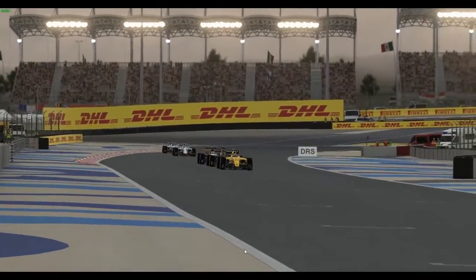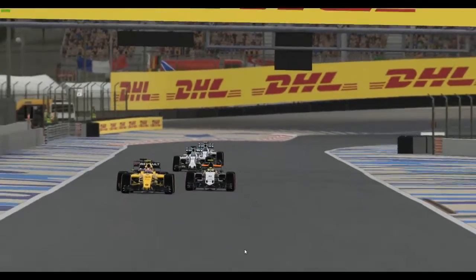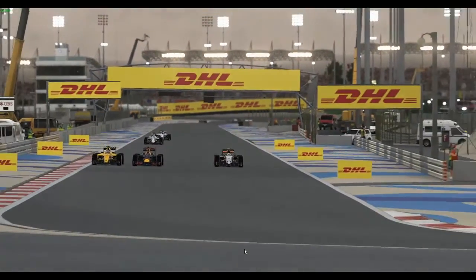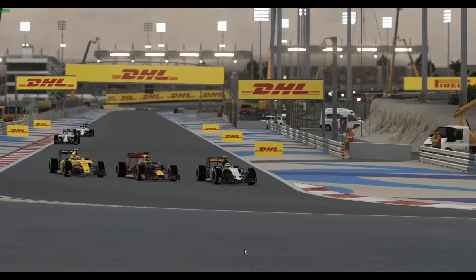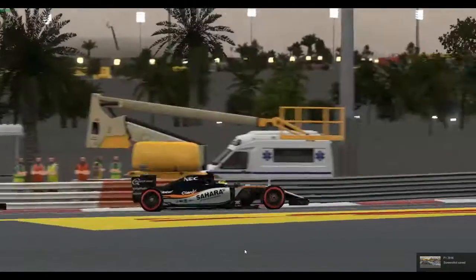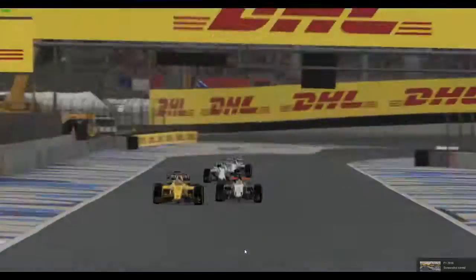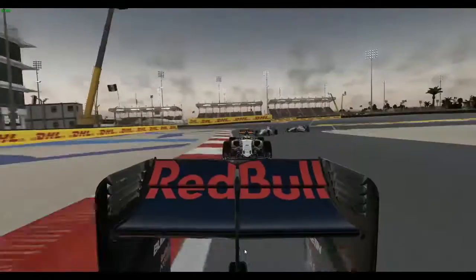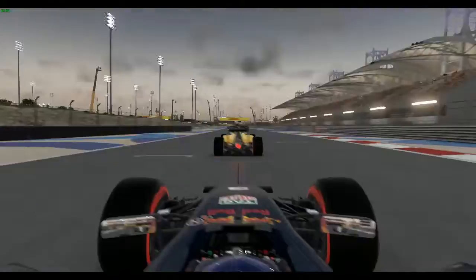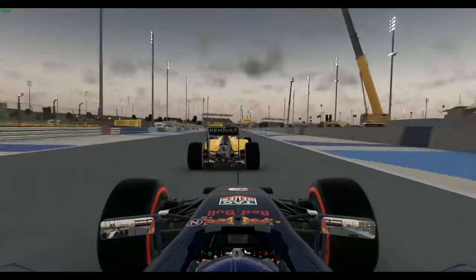That is a great move. It was 3 wide. Look at that. So Ricciardo doesn't even know I'm there. And I've gone past both of them. That is a brilliant move from us on Daniel Ricciardo and Jolyon Palmer in the Renault, who's yet to pit, of course. So now here's from Ricciardo's point of view. He did get closer to Jolyon Palmer.